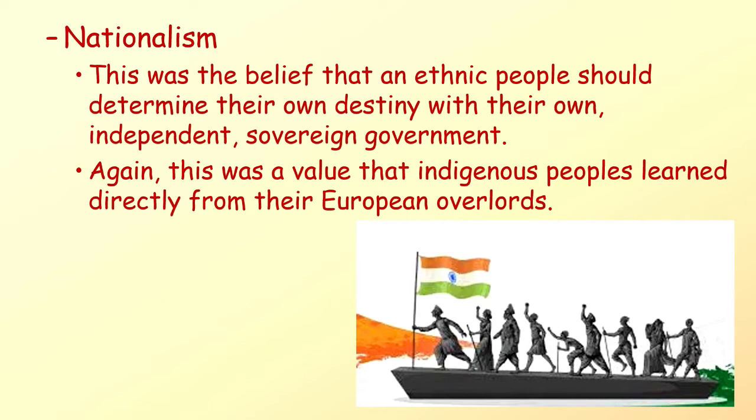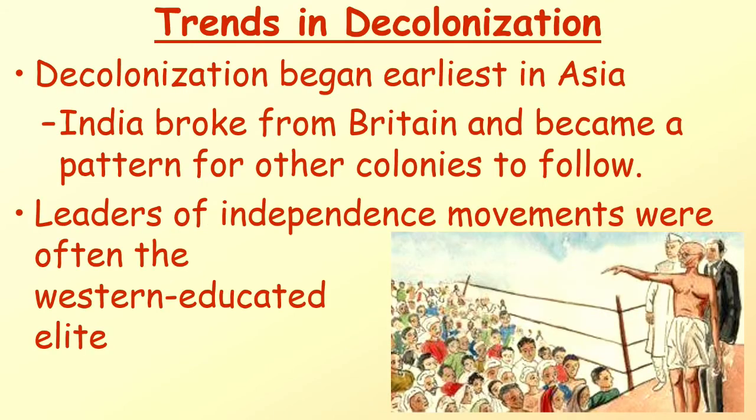Then there was nationalism. As we know, this was the belief that an ethnic people should determine their own destiny with their own independent, sovereign government. And again, this was a value that indigenous peoples learned directly from their European overlords. Trends in decolonization. Decolonization began earliest in Asia, actually India. India broke from Britain and became a pattern for other colonies to follow.